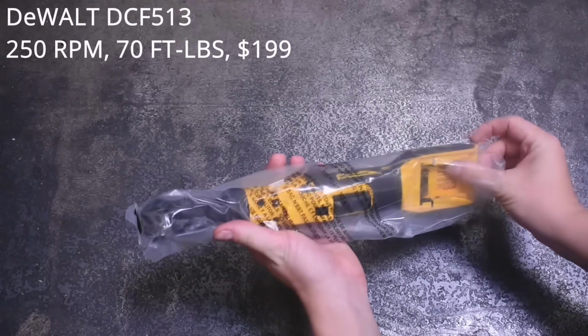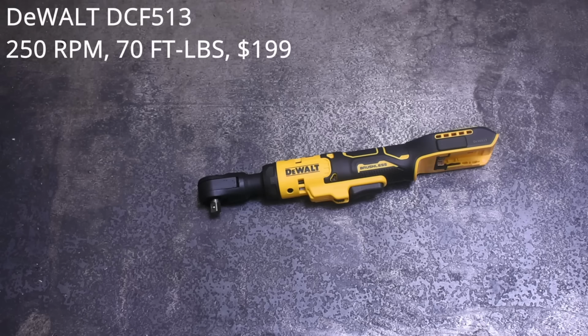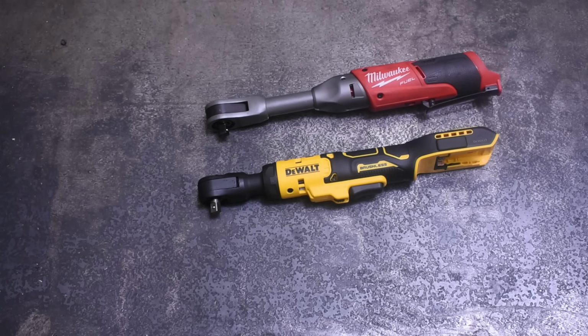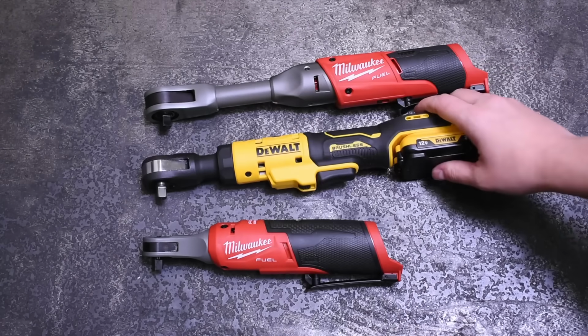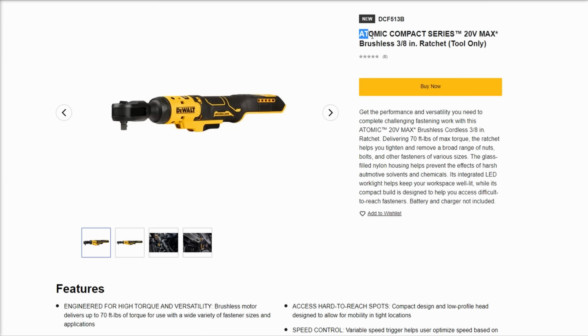This is the new DCF503 from DeWalt that we borrowed thanks to a viewer by the name of Mike Burris on Instagram who wanted to see it tested. And to be frank, not sure we had originally planned to test this 20-volt version, as we've already tested the quite good 12-volt Xtreme flavor of it and just assumed it would sort of be the same. Higher voltage doesn't scream more power to me in a ratchet category, but I guess we're going to see.